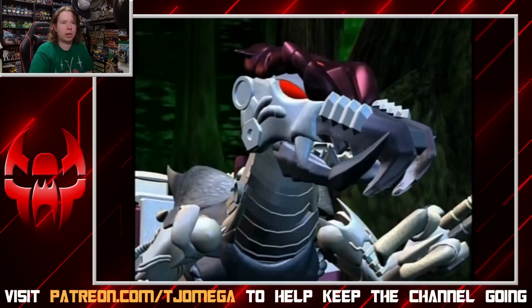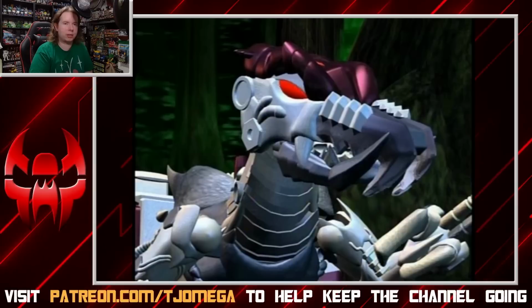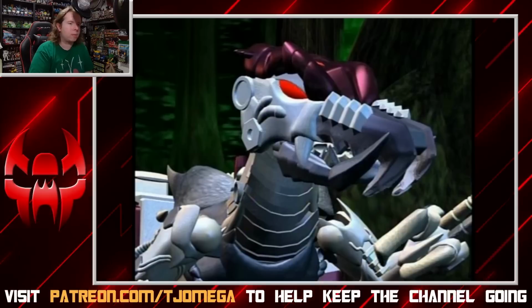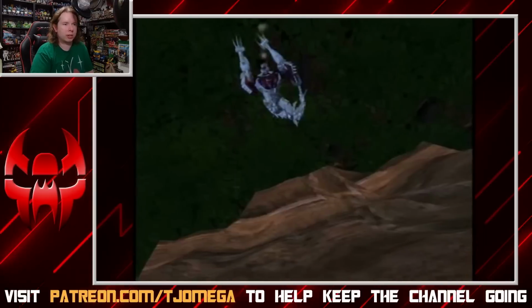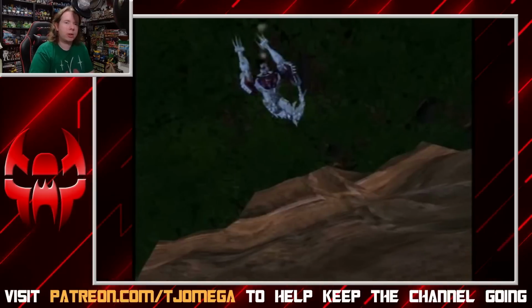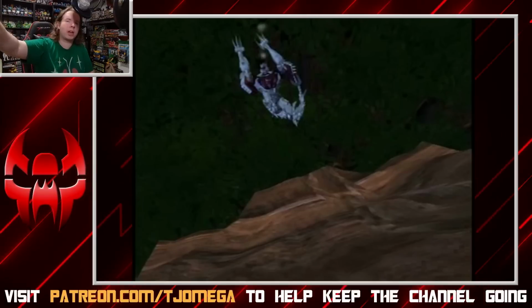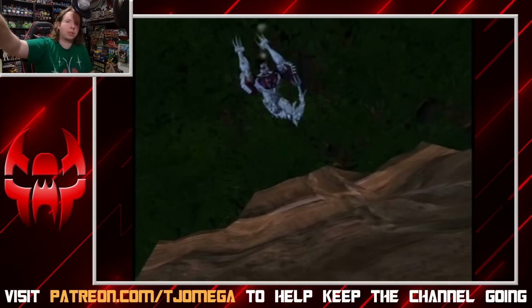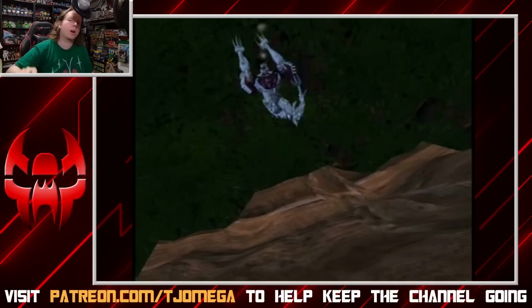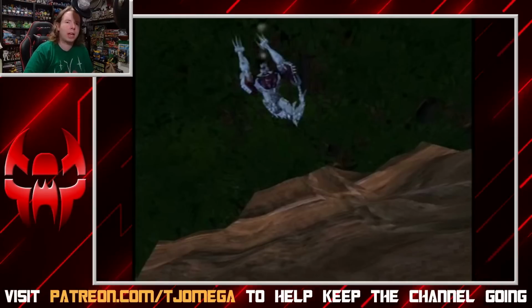This is a grim situation, though. This hammer is not going to do a thing to this Dinobot. But just as things look their darkest, you hear a familiar shot go off, and the blast lands right underneath Dinobot 2's feet, blowing up the rock he's standing on and dropping him down into the canyon.